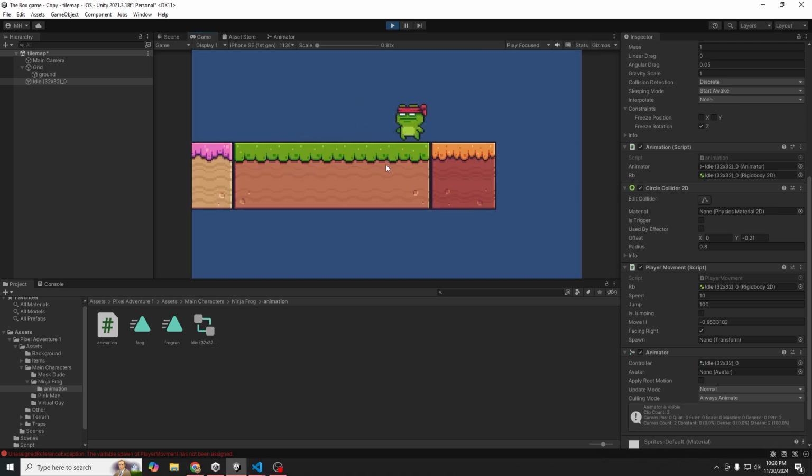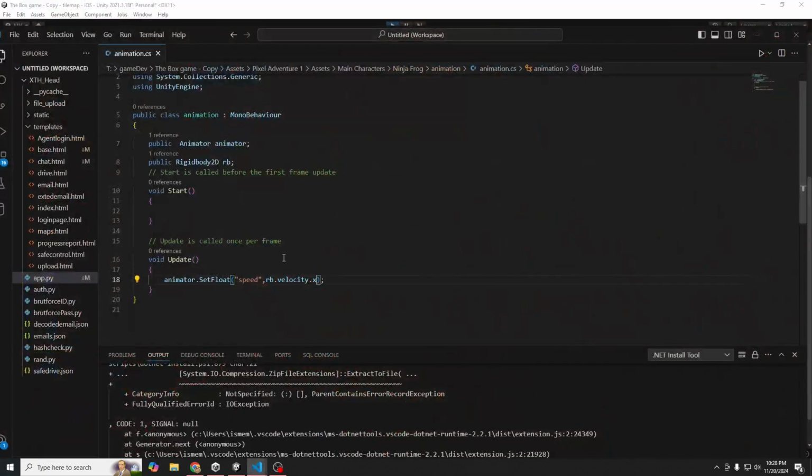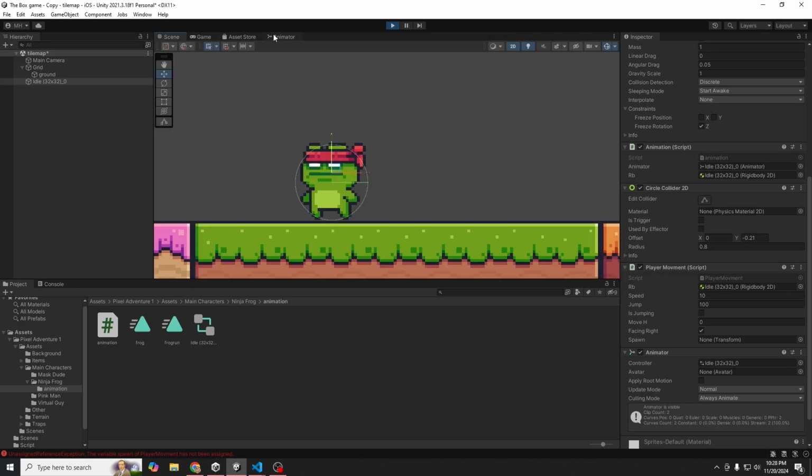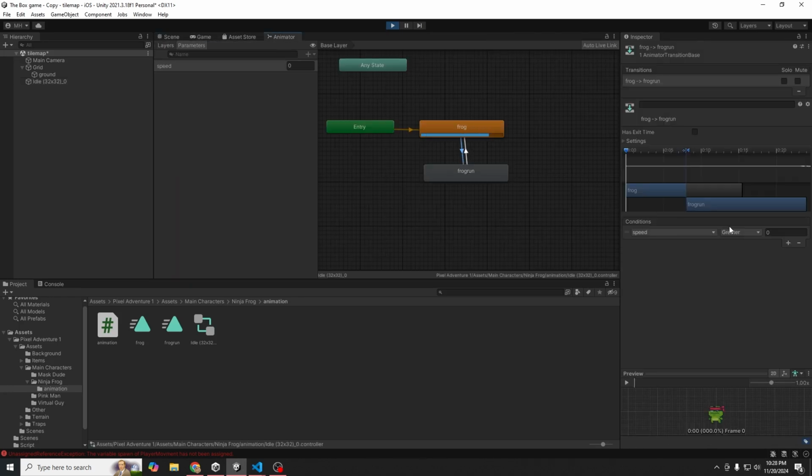My character will run, but when I go to this side, it's not running anymore. And the reason it's not running anymore is because if you look at the move on horizontal, on this direction, the move is always going to be negative, right? And that means my velocity here is going to be negative. And in our code, in the animator, we said only if the speed is greater than 0, then I want it to move. So you have two solutions here.